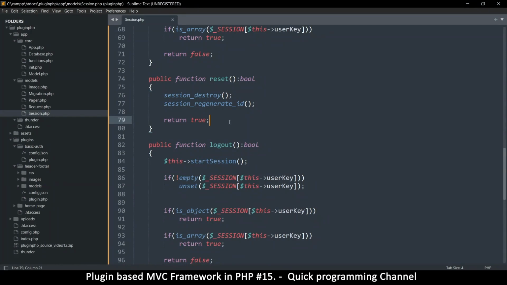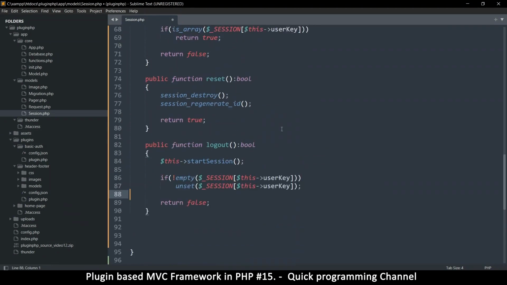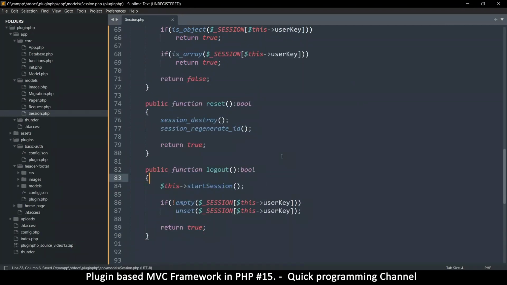Now let's say they want to pay and they decide to log in. When they log in, you don't want to lose that session data. You still want it there. Also, if for some reason they log out even by accident, you don't want them to lose what's in the cart. So you don't really want to regenerate the session all the time when you log in and log out. I find that a bit too much. So let's remove this here. So the logout just unsets that, return true, I guess, and that should do it.